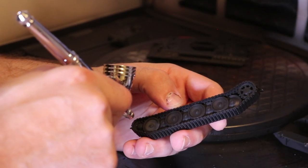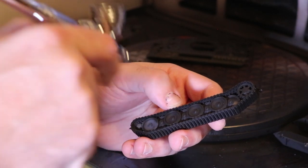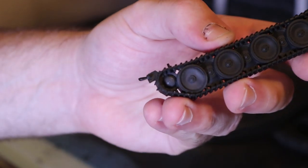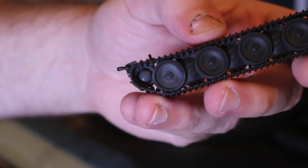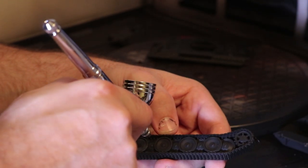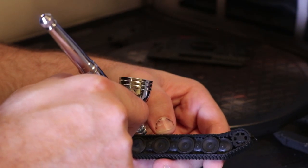Just come in, almost just spray air. All right, just see how I'm just highlighting that wheel. The wheels are just popping up a little bit, separating out from the bit. And then probably just in here, up the top section.